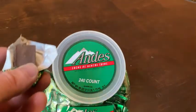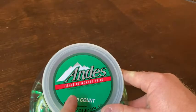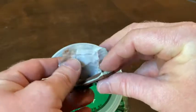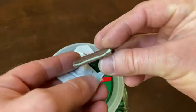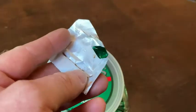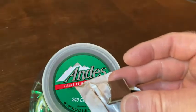Here I am today with a wonderful mint chocolate Crème de Mint Thins — really nice, really good quality. I just opened one up; they have roughly 25 calories each. Look at that — oh yeah! I'm gonna take a bite out of this right now. Oh my gosh, so good.